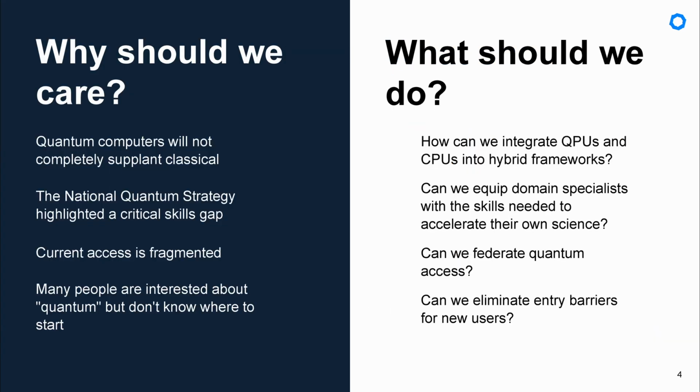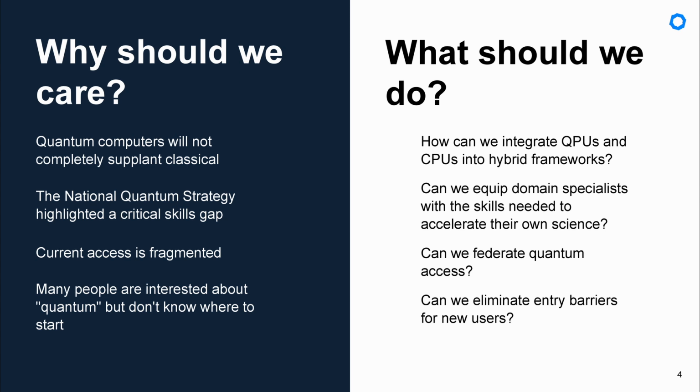But what I want to focus on now is why should we care about this idea of quantum accelerators embedded in HPC? Well, one thing I've just tried to point out is that there's a large consensus that quantum computers will never completely replace classical. So the meaningful path to advantage probably leverages hybrid techniques. Or at least it will, depending on your perspective. So what you should be thinking about doing is integrating quantum processing units and classical processing units.